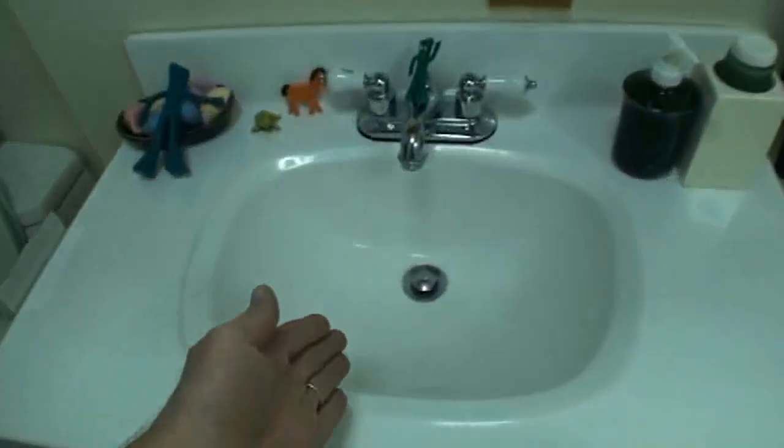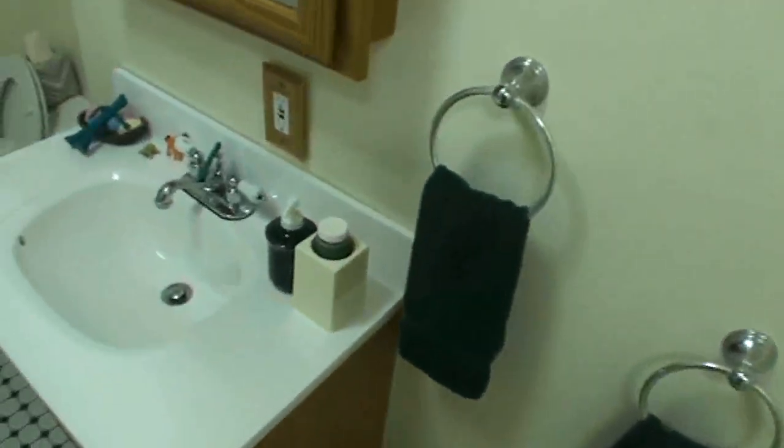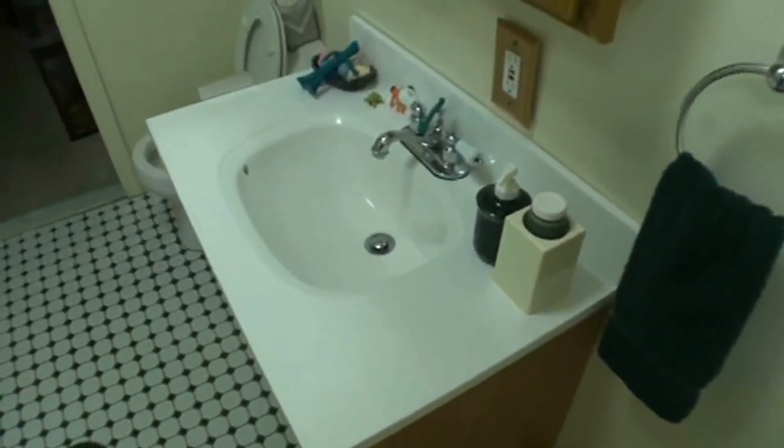So anyway, we find ourselves in a bathroom which has a basin with an overflow and a pop-up. It has a commode, or a toilet, and it has a stand-up shower. Any one of these three can and will get clogged, and you can unclog them with a plunger. So quickly, we're going to review what we learned on the blackboard in actual usage: how we would do a sink with an overflow and a pop-up, how we would do a toilet, and how we would do a stand-up shower. So let's get going on the first one, which we will tackle, which is the sink with the overflow and pop-up.